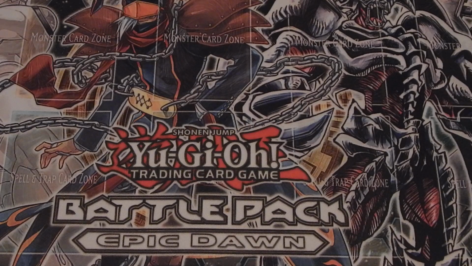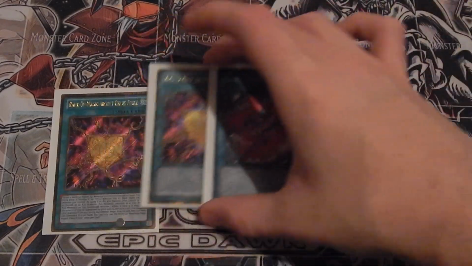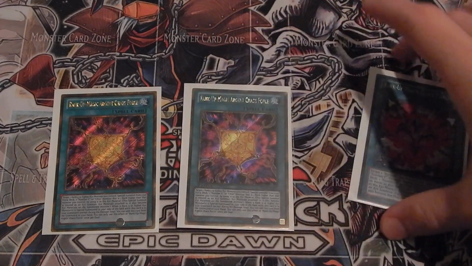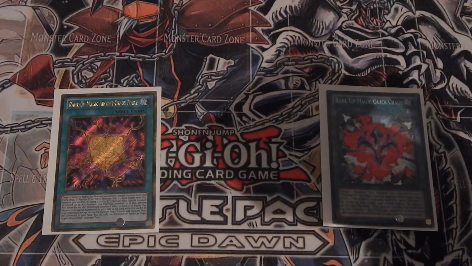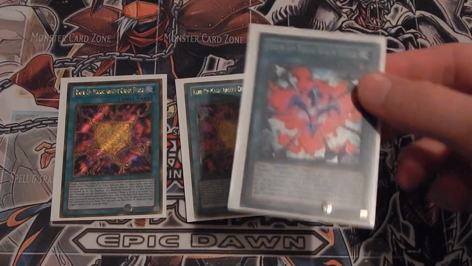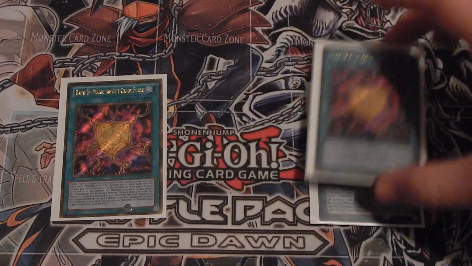For the rank ups, I play 2 Argent Chaos Force and 1 Quick Chaos. The Argent Chaos Force are recyclable. You can activate this, bring out one of your boss cards, and then whenever you make it into rank 8, add it back to your hand and do it all over again. Pretty crazy. And then Quick Chaos is good because it's a quick play, so you can activate it on their turn too, to surprise them, I guess.